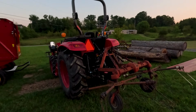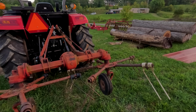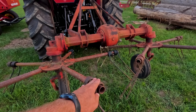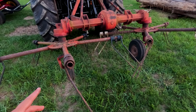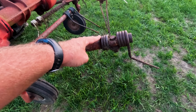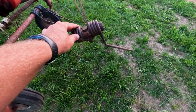All right, guys, got the mowing done, and we might as well get ready for tomorrow, which means putting the tedder on the 5835. This is a Walton 2-basket tedder, and if you're not familiar with this, it stirs up the hay so it can dry faster. And this one has one problem. I'm not sure if I done this last time or I bought it this way. You see one of the forks right there broke off, or one of the teeth rather.